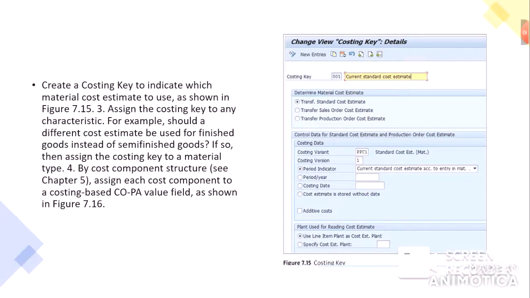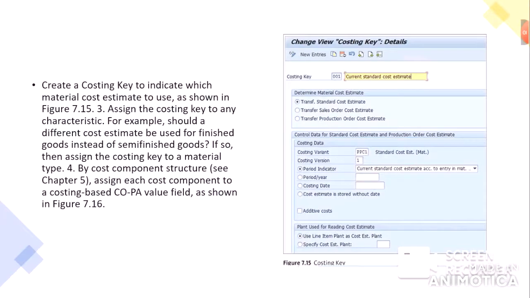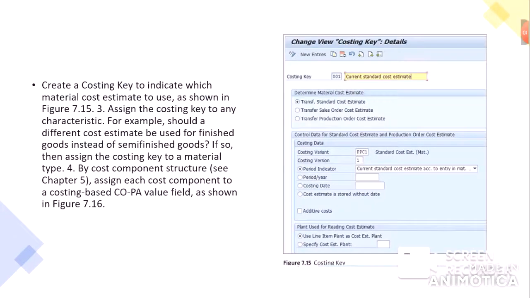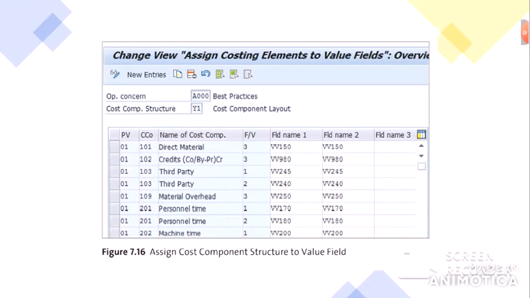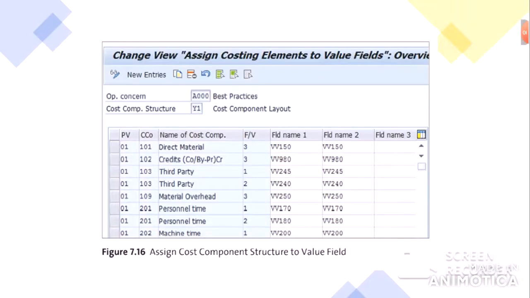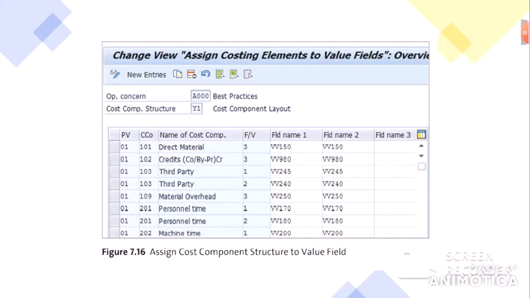By cost component structure, assign each cost component to a costing based COPA value field. So in this, by cost component structure, what we are going to do is assign each cost component to a costing based COPA value field.